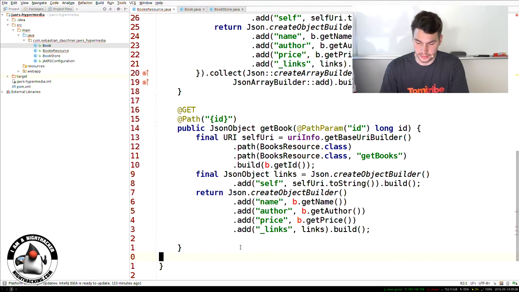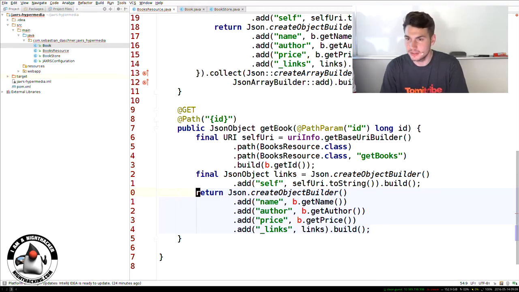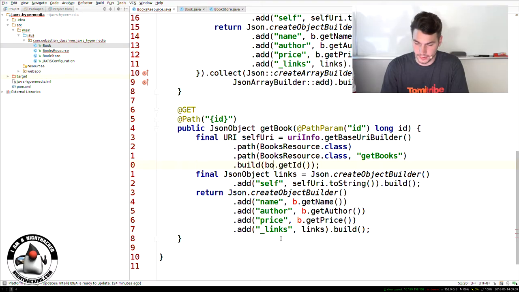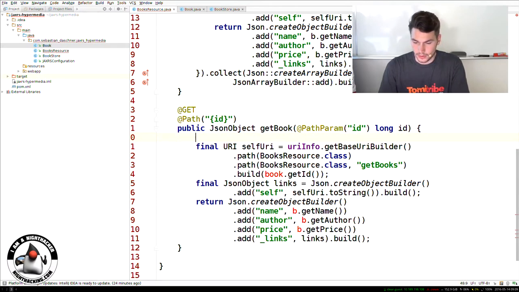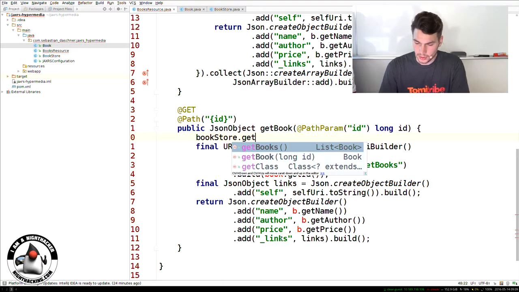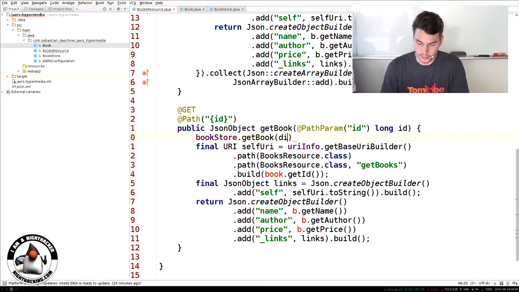And for the second method, it is basically the same, just that we have only one JSON object. And of course, I will copy-paste again. And this is the part where you see it makes sense that you may create a separate component, like a CDI managed bean, for that functionality, how your JSON object is created, right? So you have maybe an entity builder, which then gets called like create book and contains all the logic, so you don't have to repeat yourself all over again like I'm just doing.